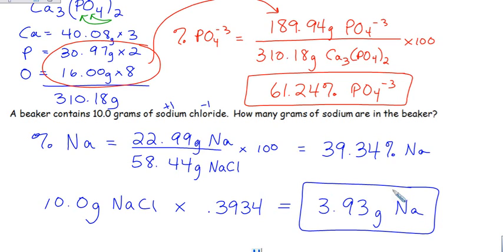Then I compare that to the mass that I really collect. Hopefully they're the same. That is exactly what we'll end up doing in the lab. We'll calculate this theoretical percent. Any sample of sodium chloride should be 39% sodium by mass. Then we can use that along with our lab measurements.